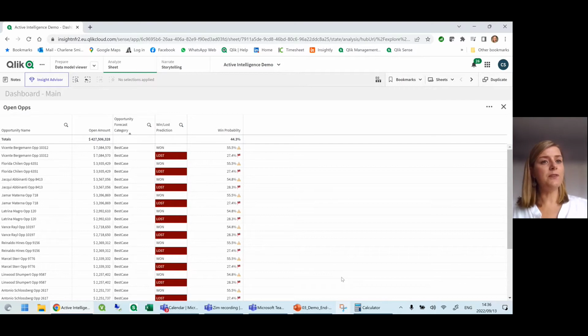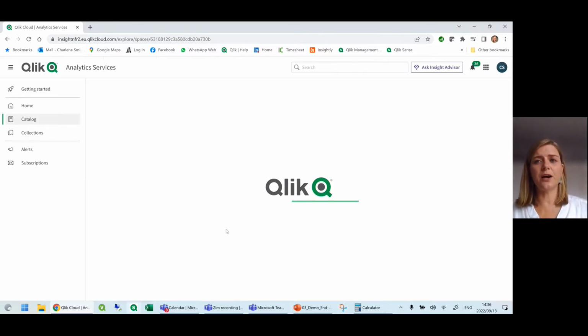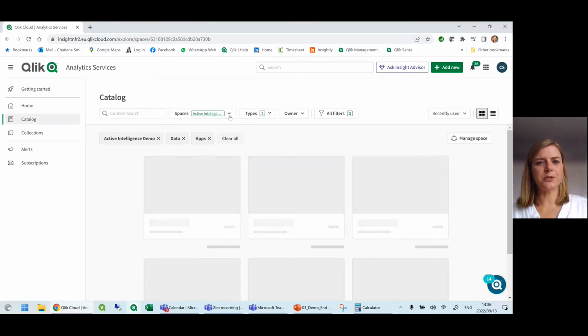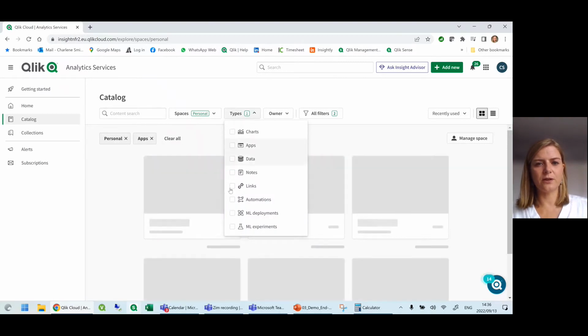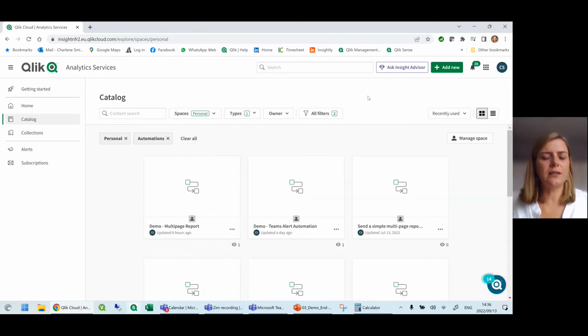Okay. The next way to activate the data that I would like to show you is something called automations. So for that, I'm just going to go out of this application and show you how automations work. I'm just going to go to my personal space, because that's where I loaded my automations, and I'm just going to filter on automations. So automations, what that is an environment where we can create a workflow that is automated, and it's no code, or you can get fancy and code. Me personally, I try and keep it simple, and we have predefined blocks within these workflows to activate our data.